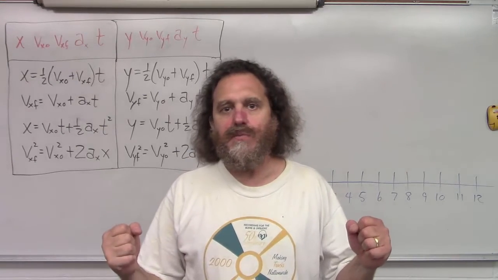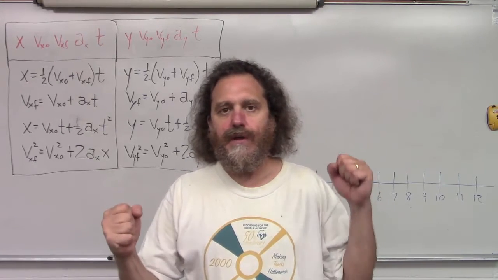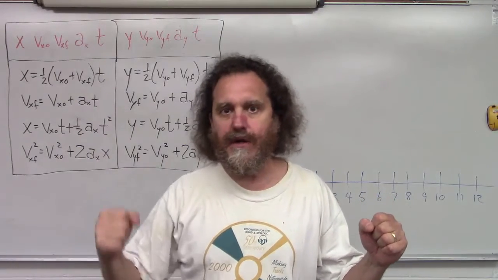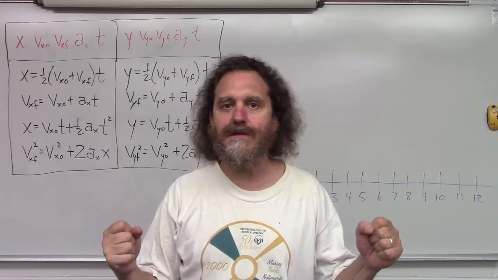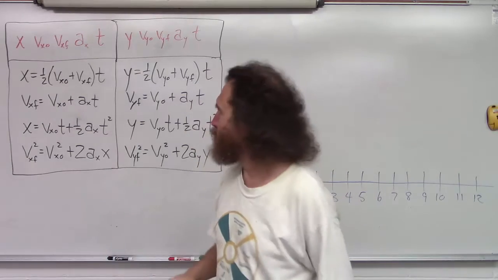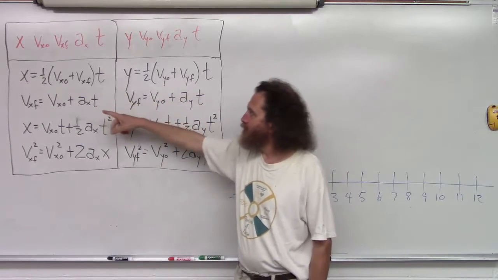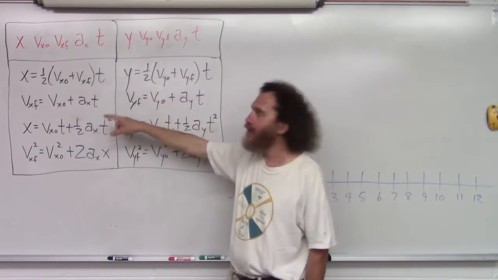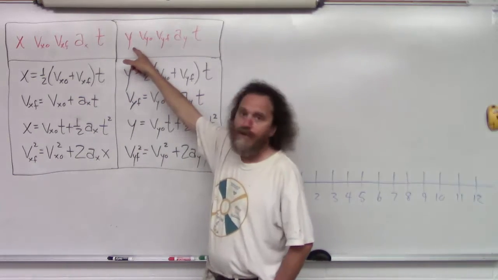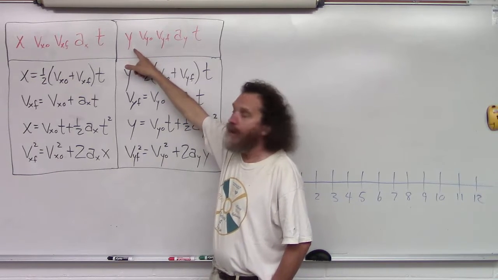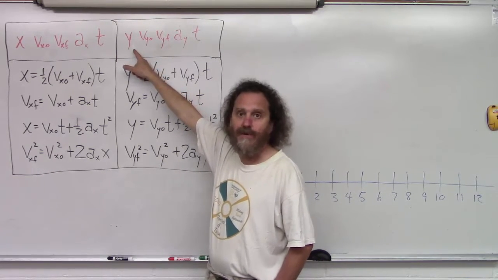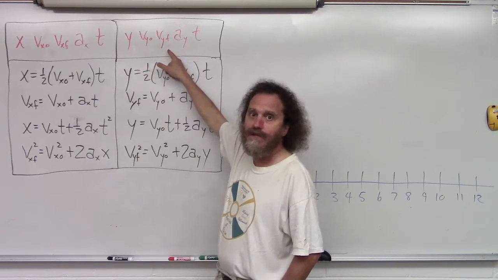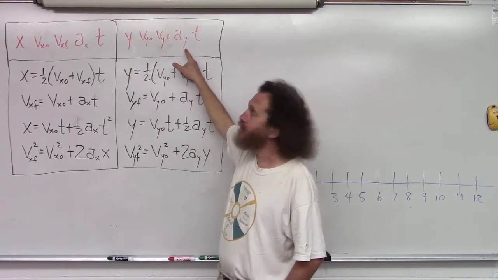A 2-dimensional kinematics problem is where an object goes from point A to point B, but it travels in not only the x direction, but also the y direction. It travels in 2 dimensions, and there's constant acceleration in each dimension. So I've written the same equations of kinematics for the y direction. It's just the same equations as these, but for every x over there, I've replaced it with y. So now the parameters in the y direction are y, the distance traveled from A to B in the y direction, the initial y velocity at point A, the final y velocity at point B, the y acceleration, and time.